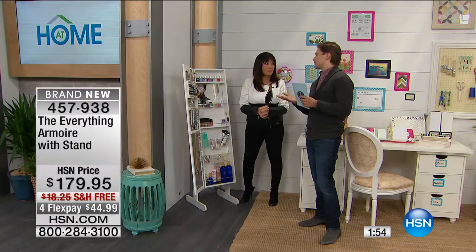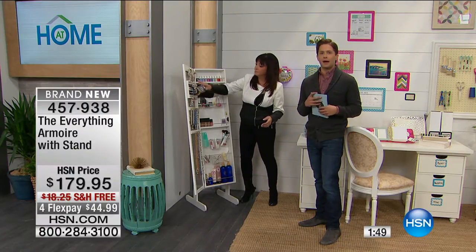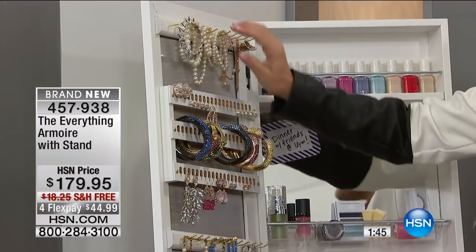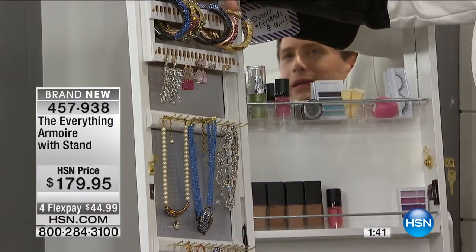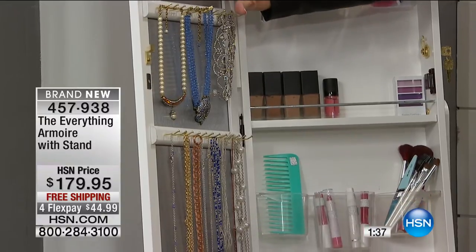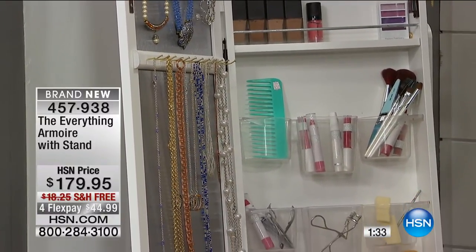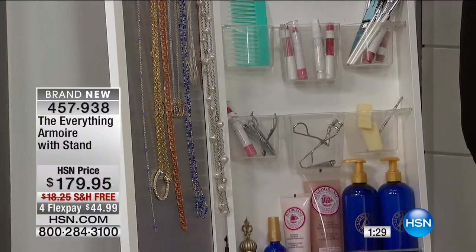And how many of you, call me vain or whatever, want a full-length mirror in your bedroom. Oh, yeah. And you don't necessarily have a wall where you want to put something up. How many of you want another full-length mirror or don't have one in the bathroom? The inside of this is a wonderful, organized, well-laid-out experience, but you're also getting a top-quality, made-in-America, phenomenal, on-stand, movable, adjustable mirror. Even full-size mirrors on the wall can't be angled and tailored to whatever it is you're trying to look at. They cannot.